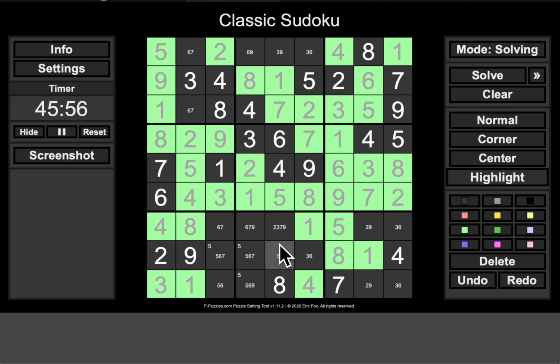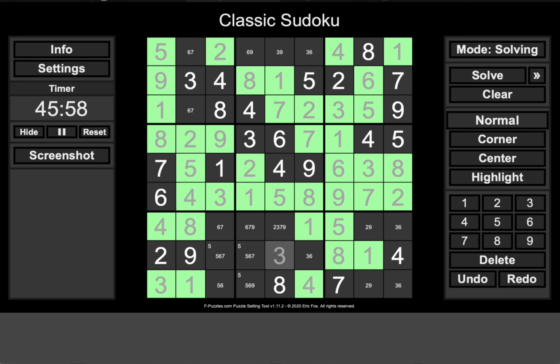Okay, this 7 tells me there's my 3. This can't be 3 or 7. That's 2 or 9, but that's the only place for 2 in box 8. That's a 2.